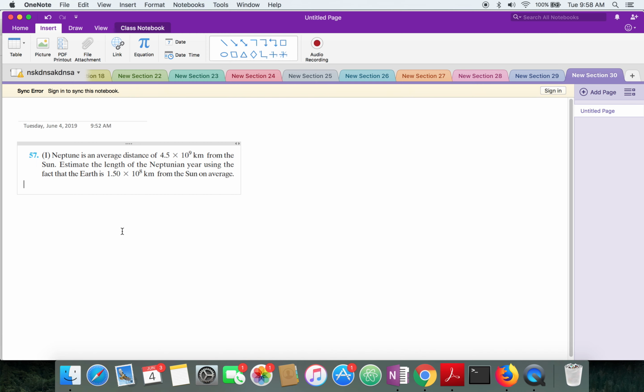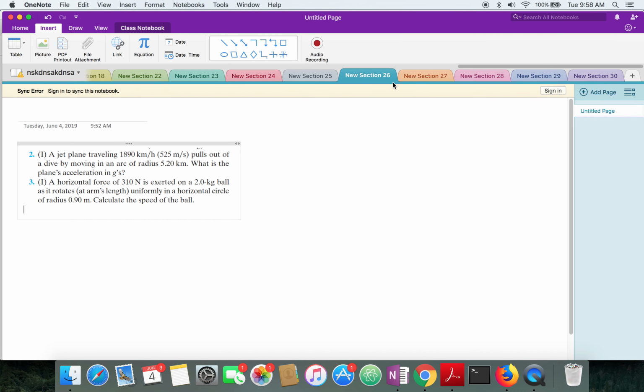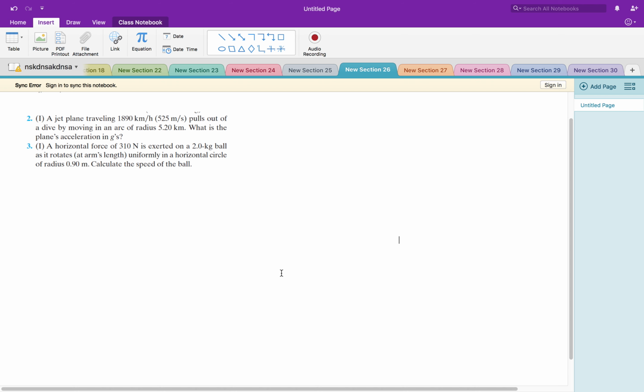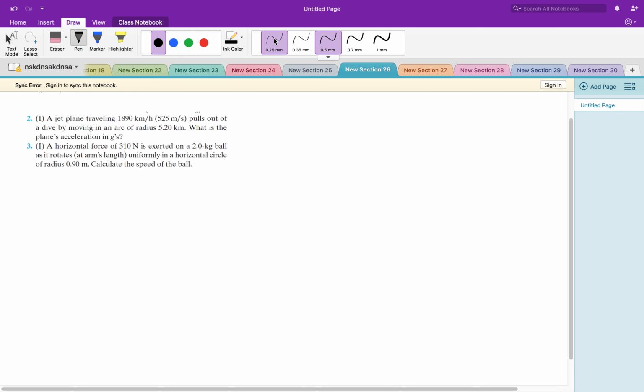So you can sort of see here, oh, that's not the first one I want to do. I think I want to start here. There we go. So we'll start out, again, this is Chapter 5 in the textbook. Start out with numbers 2 and 3 because they're both pretty short problems and we should be able to do them pretty quickly. And I know number 1 is assigned as homework, so hopefully this will help you get started with those if you need any help.